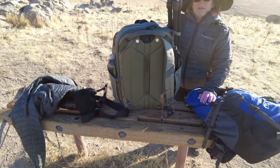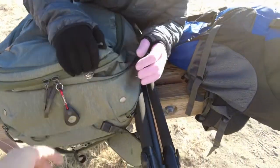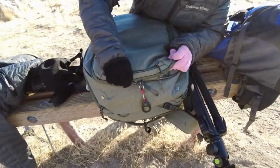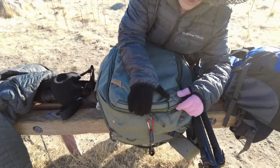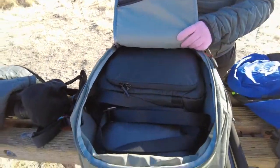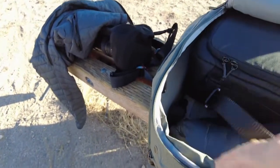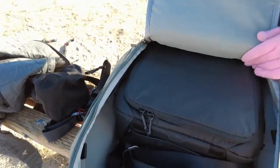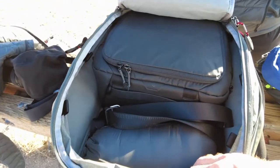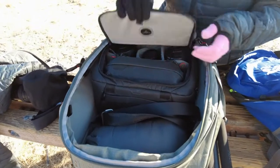So let me show the inside of it. Let me open it up. You can open it up from the front or from the back. I've got this set up to open from this side. In here I've got another one of the down jackets. This is the medium sized camera cube. This thing is designed for three of their cube spaces. So I've got a small one and the medium.